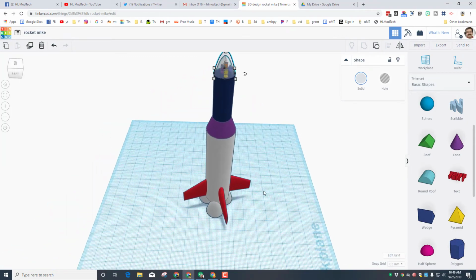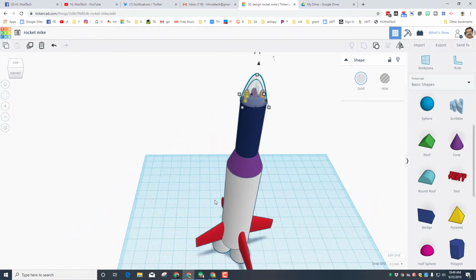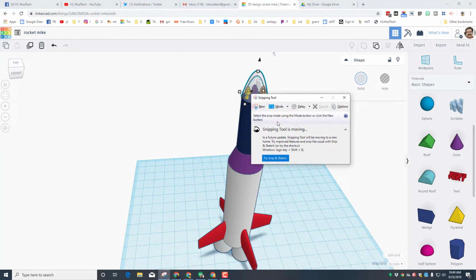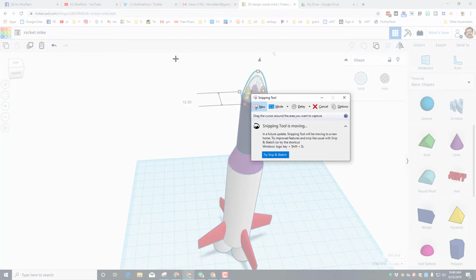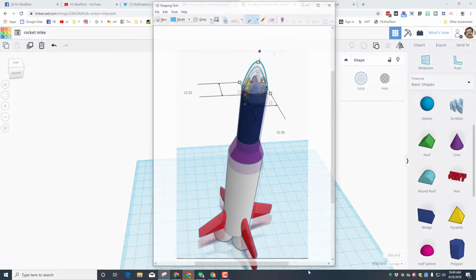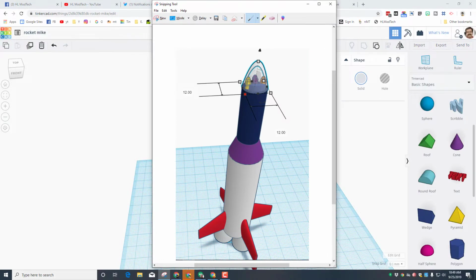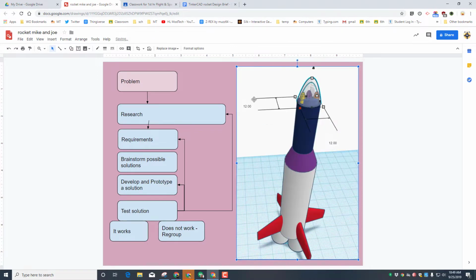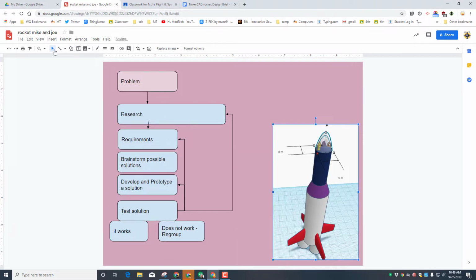When you've got the exact view that you want that shows all of your design requirements, you need to take a screenshot. I'm going to use the snippet tool. And I'm just going to click the new button and I'm going to grab that awesome snip. And then I'm going to move back to my Google Drawing. And here is a nice feature about the snippet tool. If I do Control V to paste, it will paste that picture right in there. I can then squeeze it down and use my labeling skills to label all the important parts.